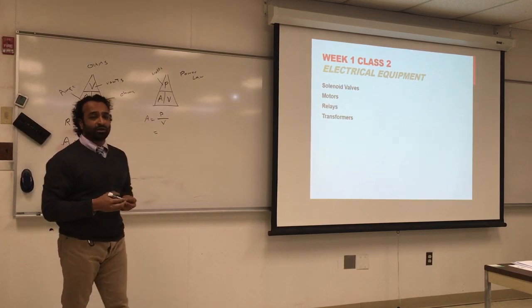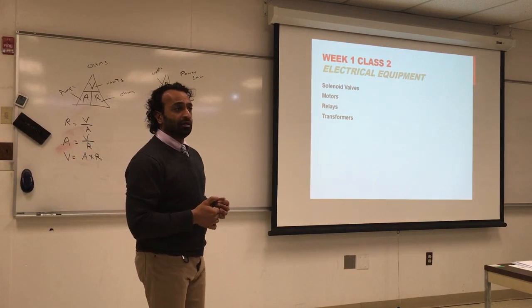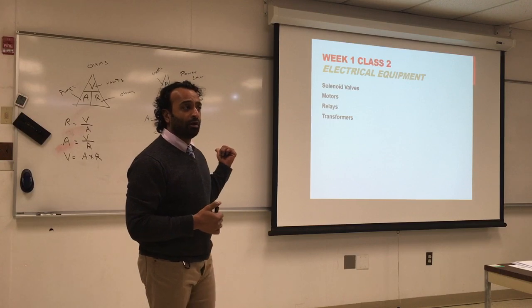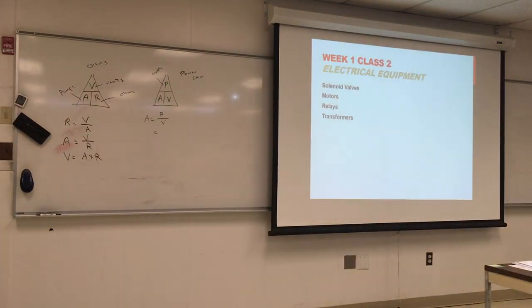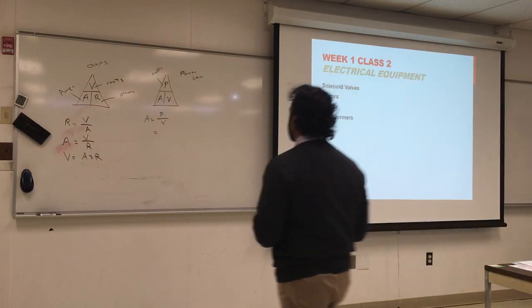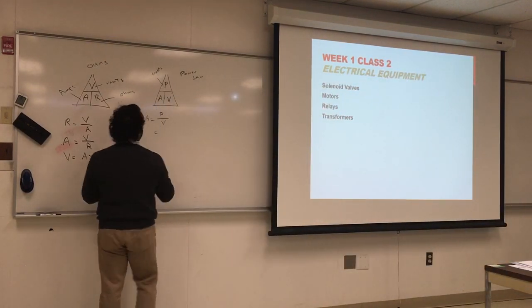So some equipment do not tell you how many amps they draw, and you want to know because what is the limit on your circuit? Any circuit inside the house generally? You should know. 15. So if you have a machine that says it's 3,000 watts, how am I going to know if the circuit can handle it or not? I'm going to convert and see how many amps it will draw. And if it's more than 15, then I cannot install that equipment. So this is how you get the amps.